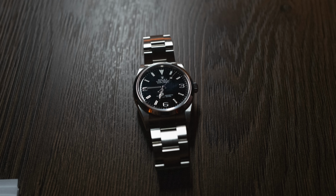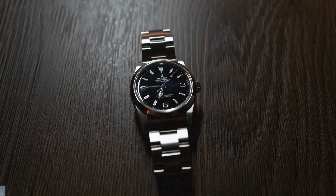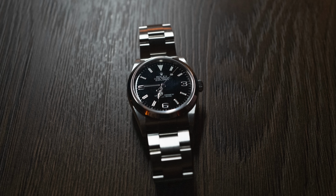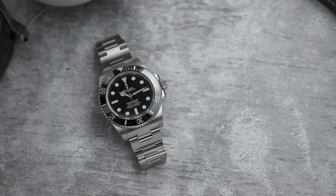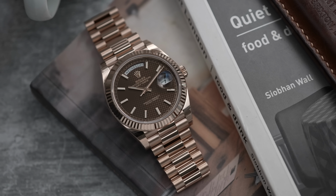Of course, Rolex reached out to the owner and said, we will naturally replace your dial for free and get this sorted out. But then that kind of makes you think, if the dial has been confirmed to be legit, the watch is running well, it's been serviced, then you kind of have a one-of-one Rolex Explorer. And within the Rolex world, everyone obsesses about the tiny detail. Rolex makes over 1 million watches a year. And naturally, because Rolexes are so sought after, they're not rare because there's so many of them made. The rarity comes from these tiny changes, these tiny variants within the detail.